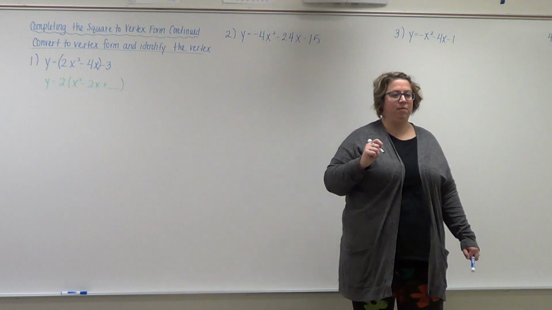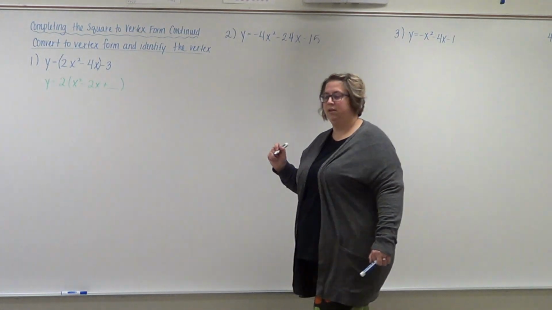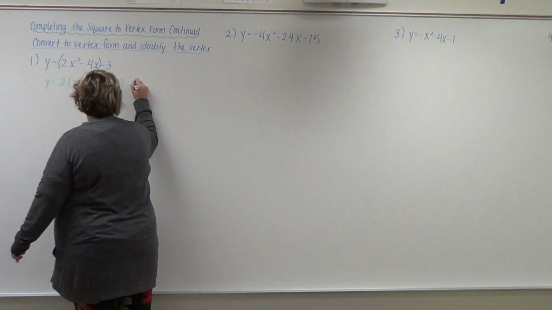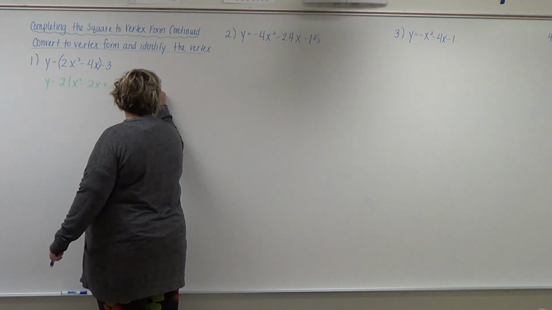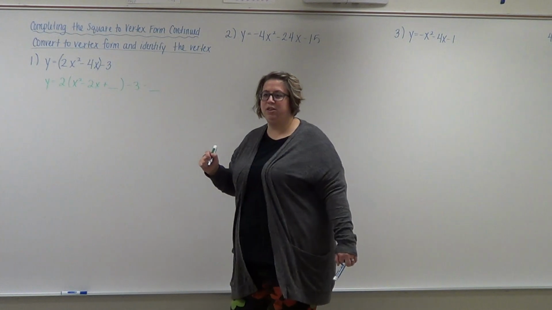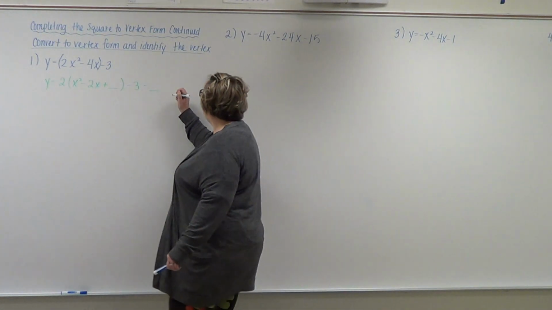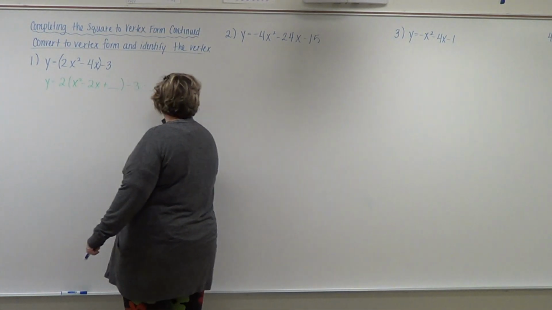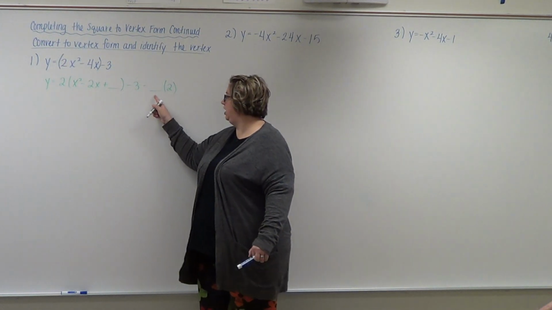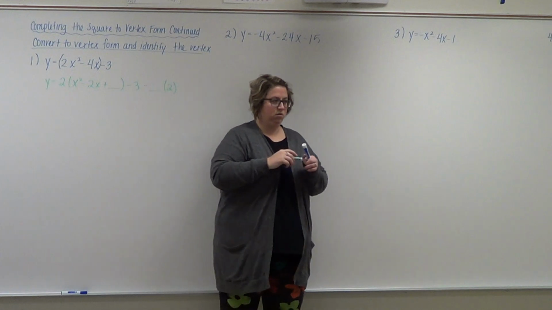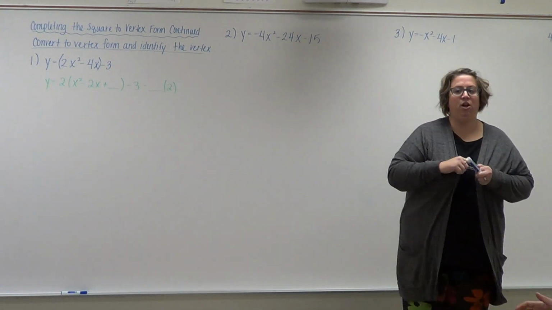Is that okay that I combine 2 steps into 1? Okay, then I still have my minus 3. Then I'm going to have a minus a blank. Okay, but what do I have to do with this one? Why do I have to multiply by 2? Right, this one gets multiplied by 2, so this one has to be multiplied by 2. Okay, then where do we go from there?